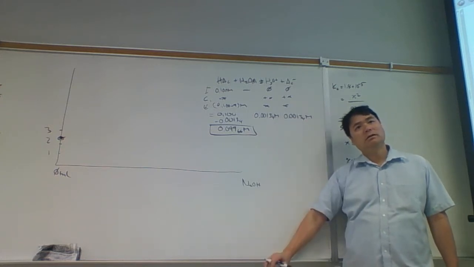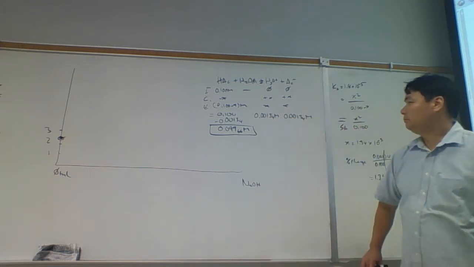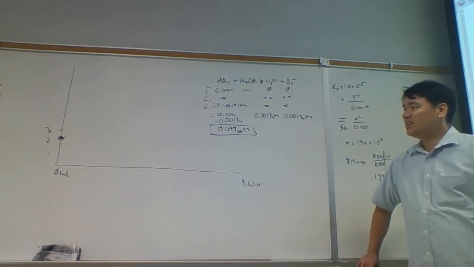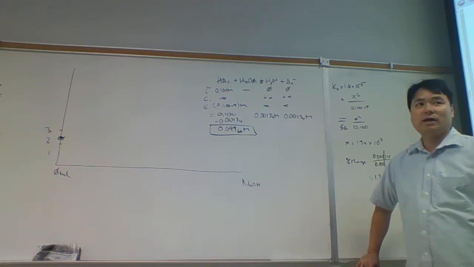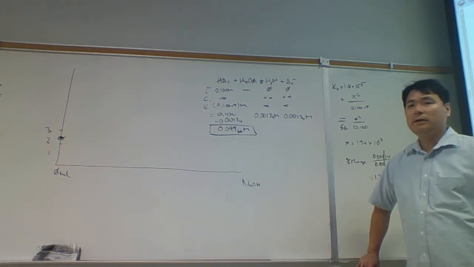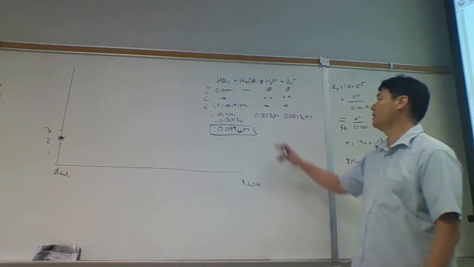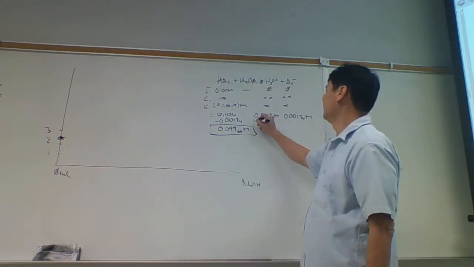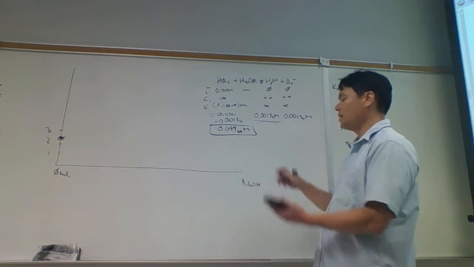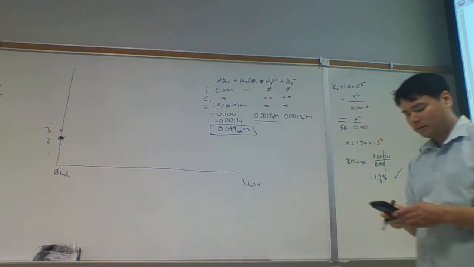For Kw, once you have the hydronium concentration, can you just use the assumption that pH plus pOH always equals 14? Yeah. And then just calculate pOH. Yeah, we could do it that way too. But the thing is, if I was interested in hydroxide, I would have to do Kw. But if we're only interested in pH, I'm just going to do this. And so we'll say that Kw is going to be a negligible contributor of hydronium to this.